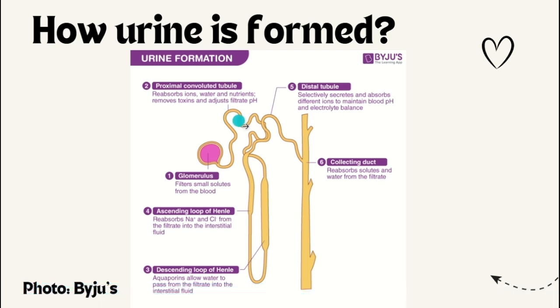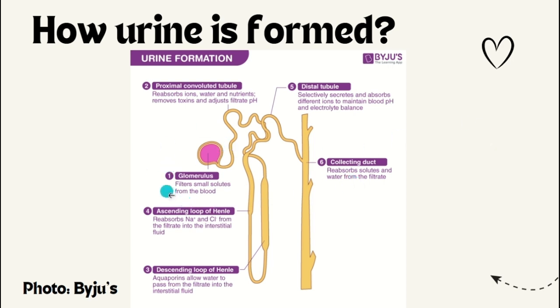So this will basically be the last thing: how urine is formed. We said that the kidney has nephrons, which are tiny urine-filtering units. How do these tiny filtering units inside of the kidney form urine? They're filtering the blood. We just need to know that these nephrons filter the blood and that waste passes out as urine.